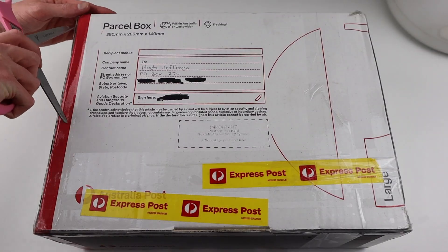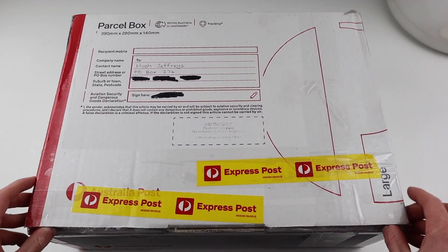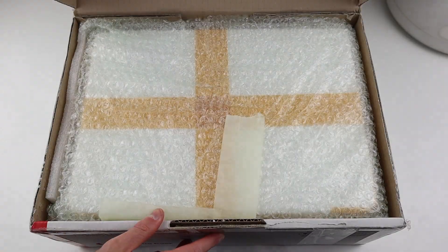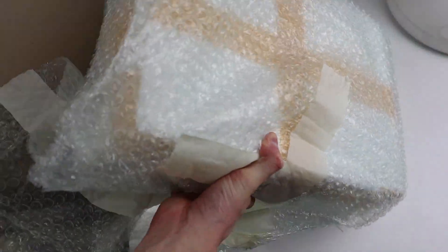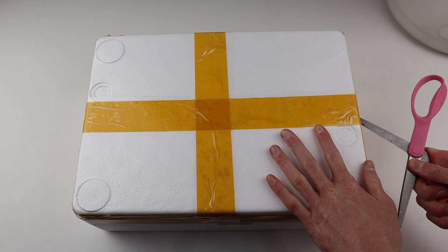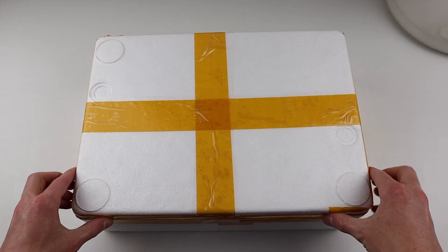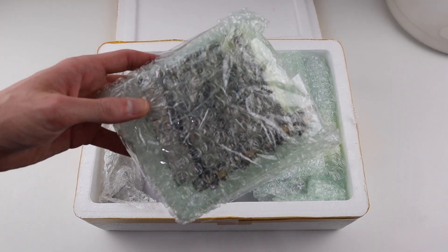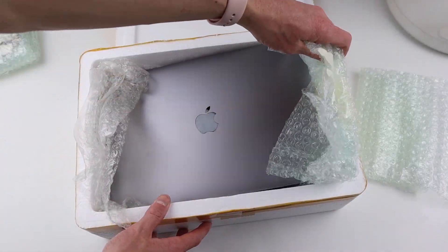For those wondering why I could possibly get such a new Mac for only $20, the owner was looking for a phone upgrade for their mother and had this broken laptop they didn't want to spend money on to have repaired. They also included some old iPhone logic boards for me to practice on, which was absolutely awesome. Most of these are either dead or iCloud locked, so they're not functional phones, but it's good just to practice with.